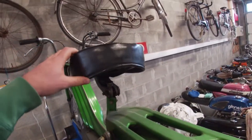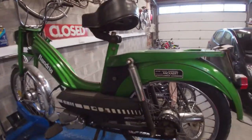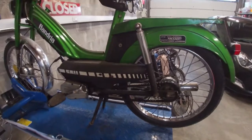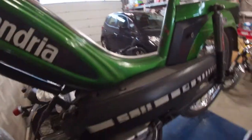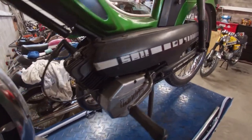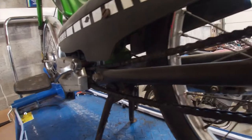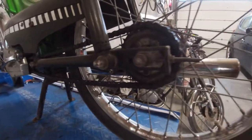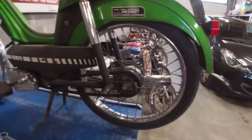The only non-original piece on this bike is the seat — it has a puck seat which actually sits pretty nicely, so I'm going to keep it. Other than that, the plan is to clean the carb, check the fuel petcock, check the spark plug, check the oil, tension the chain, and give it some fresh grease and a good cleanup. Let's get to it.